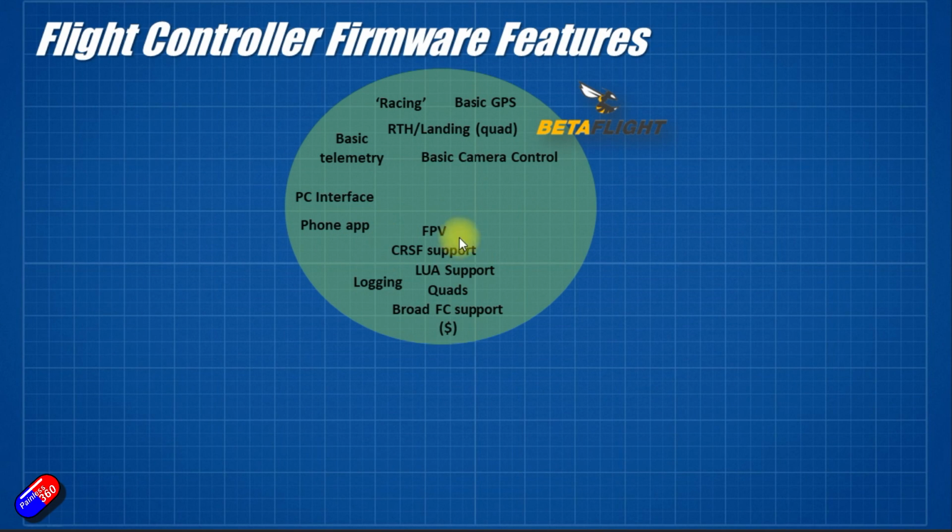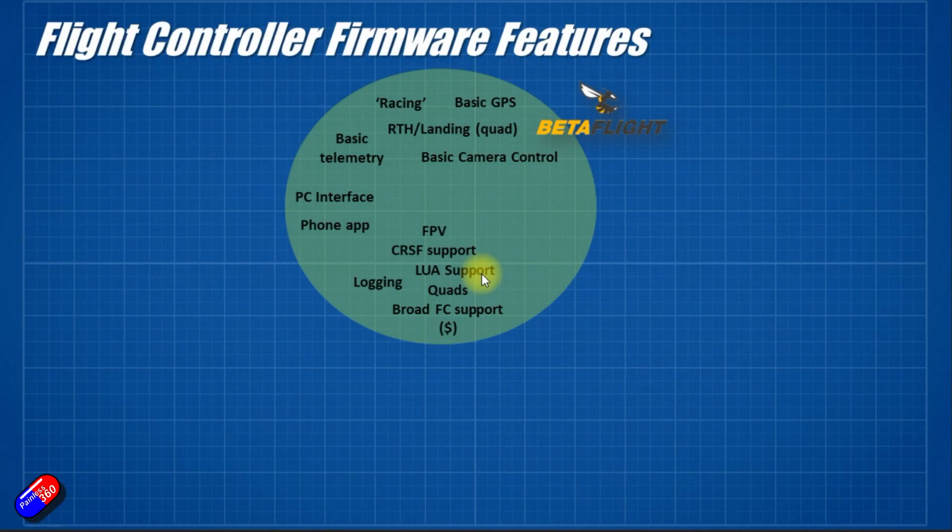And then there's lots of things that it does. It supports all kinds of FPV, whether it's analog, digital, Walksnail, DJI, HD OSD, all that stuff's in there. Support for all the protocols kicking around, S-Bus, CRSF. CRSF is going to give you Crossfire, Tracer, ExpressLRS, all that stuff's in here. There's Lua support, so you can have a script on your radio. You can send the telemetry and information back, but also change the settings on the flight controller from your radio, which is also very handy if you're not using something like the SpeedyBee app.